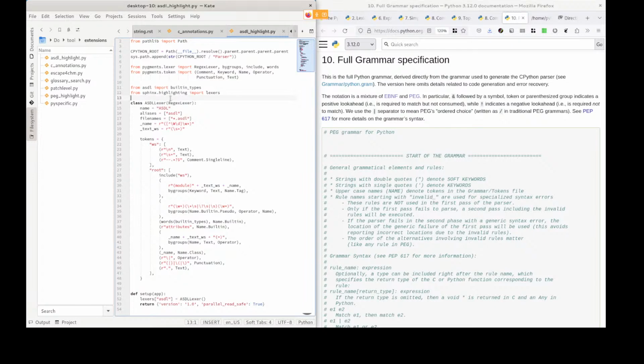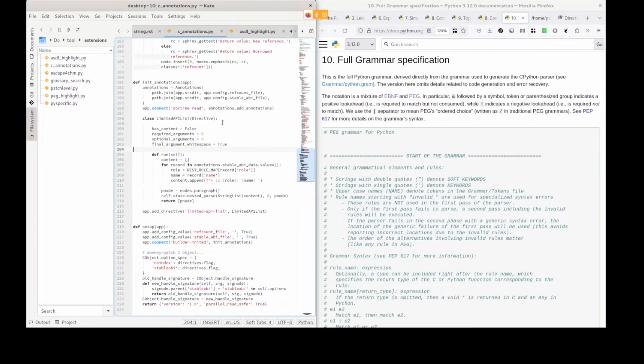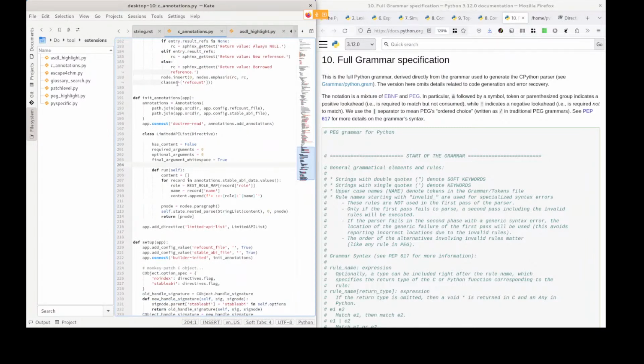So that's just a highlighter and doesn't generate new stuff. So let's not use that. C annotations, put annotations on documentation of C API.